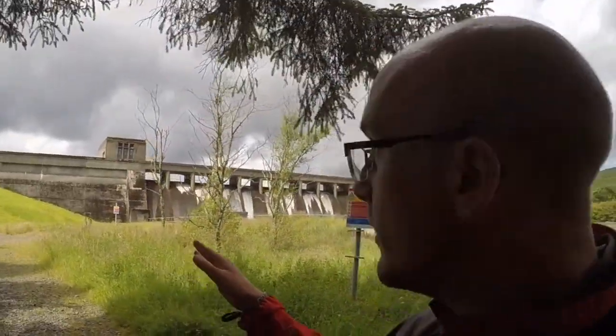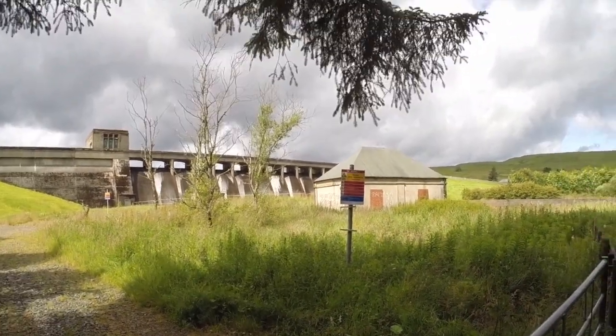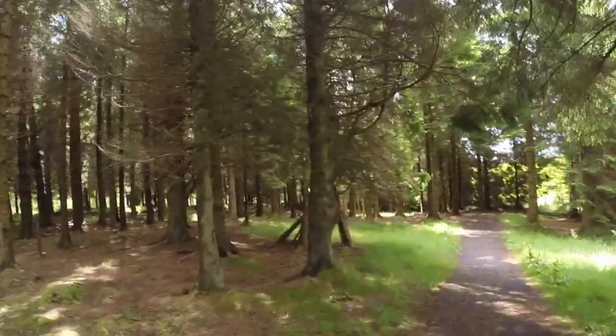This looks far more like it — Carron Valley Trails. Two pounds to park for three hours. I've never been here before and I have no idea how big or long this is. There are toilets here and everything seems lovely. There are quite a few cars coming in and a lot of mountain bikers — this is obviously a popular place for mountain biking. I have a slight worry that part of the trail is going to be on a road on the way back. This is cool. This looks like the very end of the reservoir with cascades of water coming off it. It says danger so it looks like we're going into the forest.